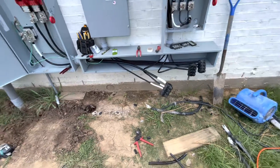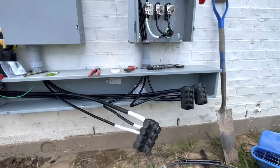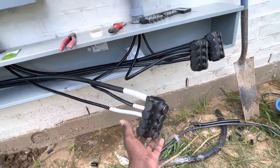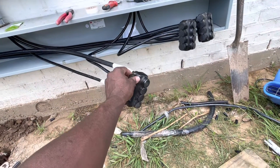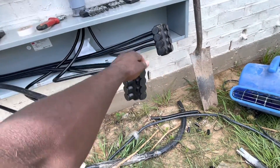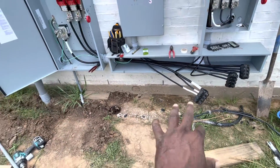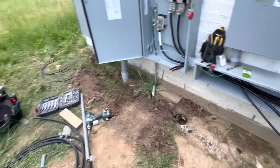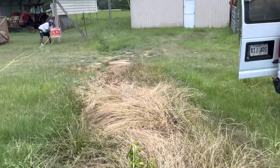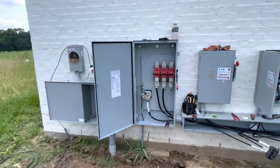At the bottom here, disconnects come from the top, and we're looking at our feeder with these Polaris blocks — Polaris distribution blocks. This is our neutral leg, this is our one hot leg, and this is our second hot leg. We got our grounding — two ground rods in the ground. The service is going to be fed from this pole here. We're going to have a transformer somewhere here that's going to bring power all the way to here.